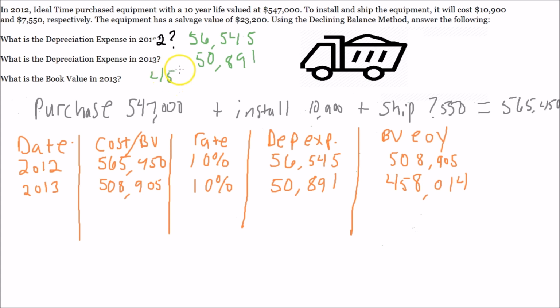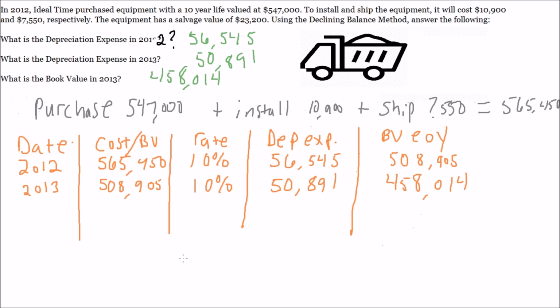Now, I'm sure other professors and teachers have told you different ways to do this, but I like this way the best. It's a nice and easy chart. It takes a little bit to set it up, but you will make much fewer mistakes along the way. So I highly recommend it. And once again, this is called declining balance because you're declining in balance here. Notice you depreciated higher right here, 56,545 in the first year, but it declines in the next year. And then 2014, it'll decline again. So your depreciation over time is less and less and less. Declining balance.